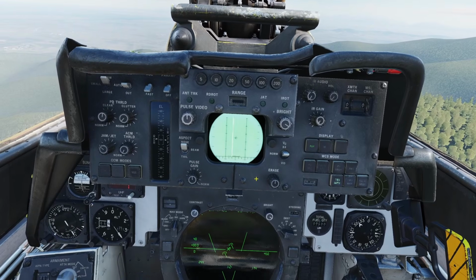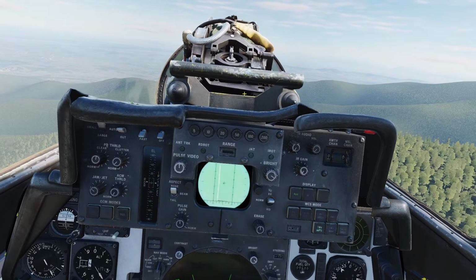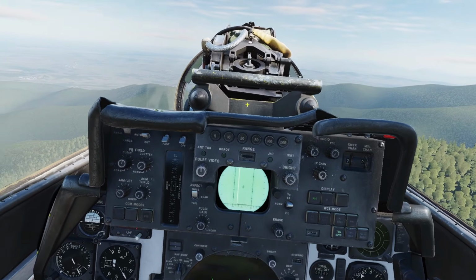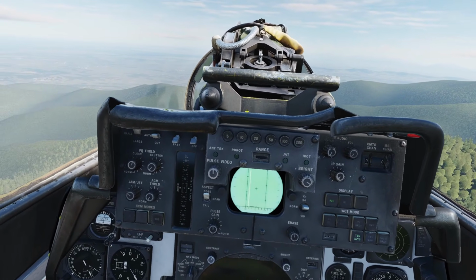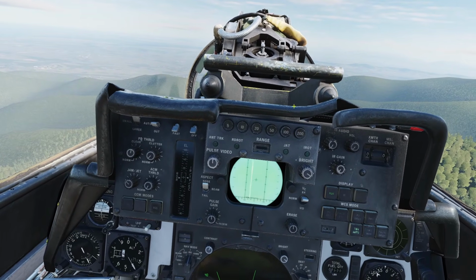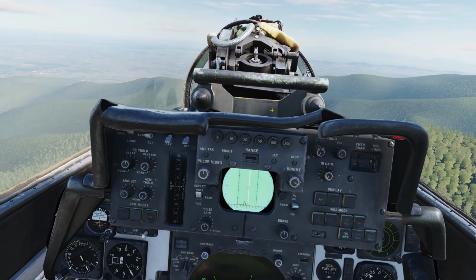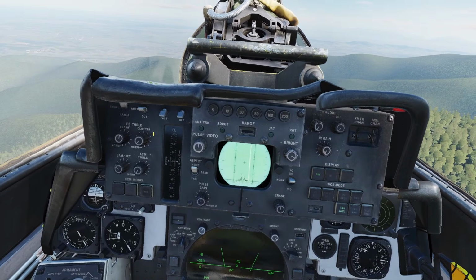The last thing to go over with the radar is the ACM, or Air Combat Maneuvering modes. These are the close range radar modes. There's 4 of them. There's PLM, which is pilot lock-on mode, PAL, which is pilot automatic lock-on, MRL, which is manual rapid lock-on, and then there's also the vertical scan mode. First, I'll go over PLM.